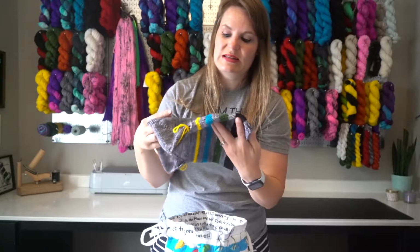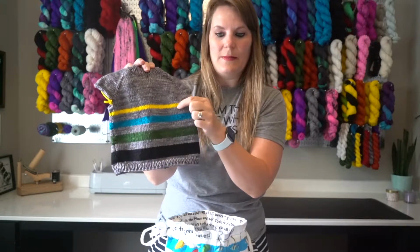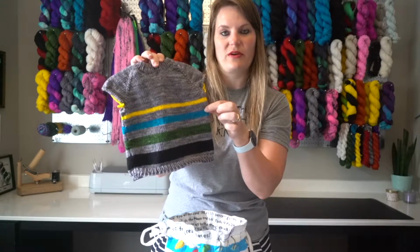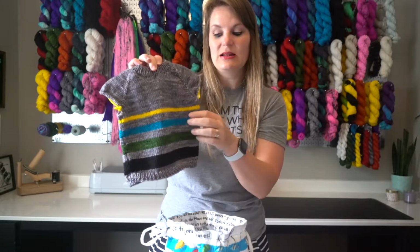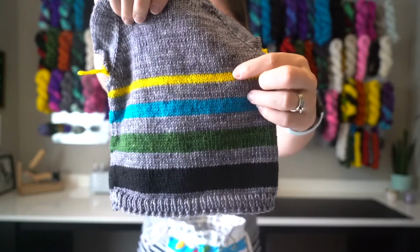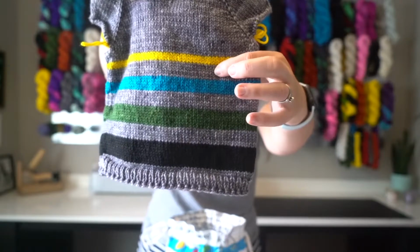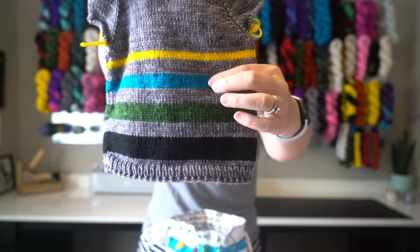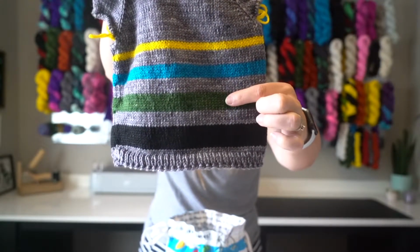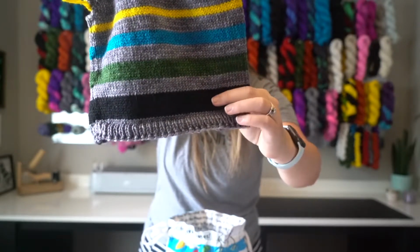And so what I decided to do for the striping, in the original pattern, she has this size of stripe all throughout. So it's just like this size stripe and then a larger one of your main color and then this size stripe again. But what I decided to do was I did 3 rounds of my yellow hazmat suit. I did 6 rounds of the gray, and then I did 5 rounds of crystal meth, 6 rounds of the gray, 7 rounds of the Walter White, 6 rounds of the gray, and 9 rows of the Jane Margolis.